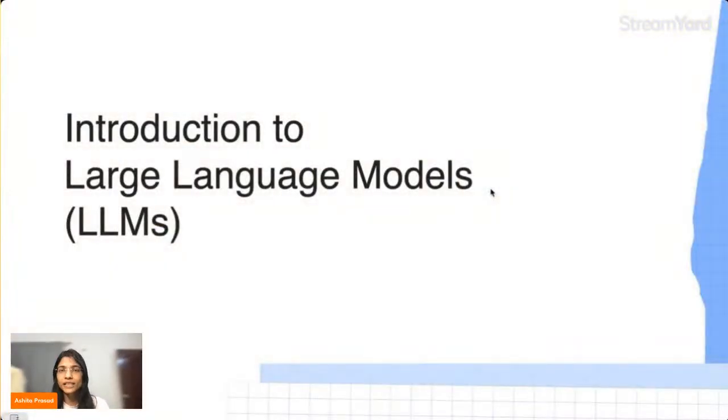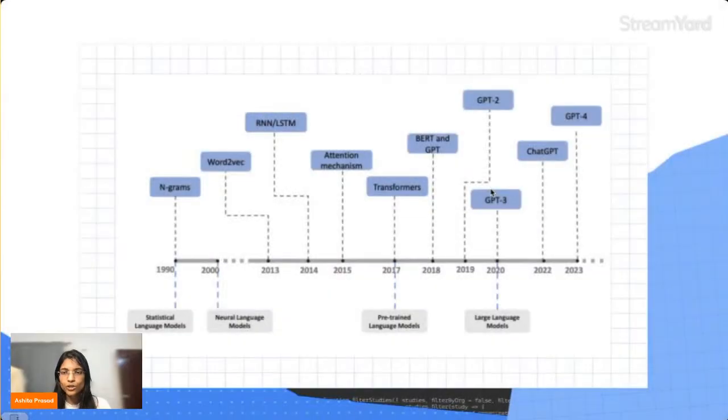So now, let's take a step forward and try to understand what large language models are before we get into open source generative AI. Here on the screen, you can see a visual map of the history of the development of the language model. As you can see, language modeling is not a new concept. We've been trying to do it since the 90s, starting with statistical language models like n-grams, which used probability and statistics to predict the next word in the sequence.